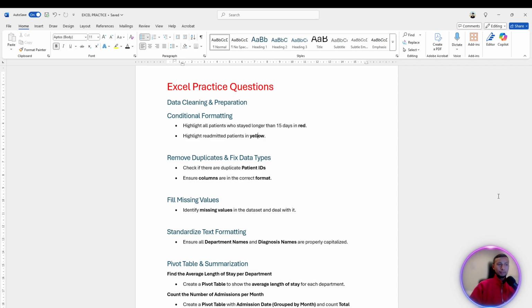Commonly, this is the root for performing any analytics, doing data cleaning, or preparing reports or visualizations. Nowadays there are different tools like Tableau, Power BI, Python and R. However, Excel is the basic and fundamental.